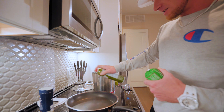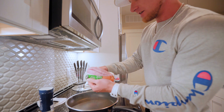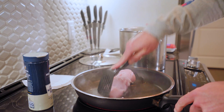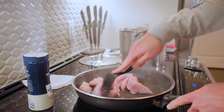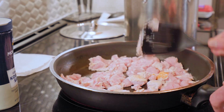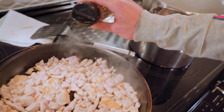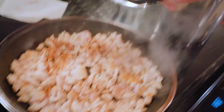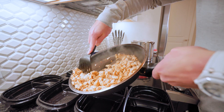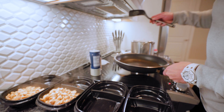Let's start with the ground turkey. Hit the pan with a little cooking spray, use some scissors to split the package open, and toss it in. Break it up into small pieces with a spatula — it'll cook way faster that way. Stay with it. Once it's broken up, add a layer of kosher salt and a helping of paleo powder seasoning. Ground turkey is done — that's a full pound, over 100 grams of protein. Split it up between two meal prep containers.